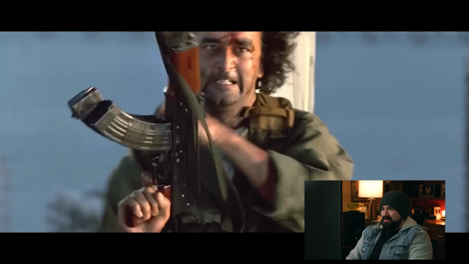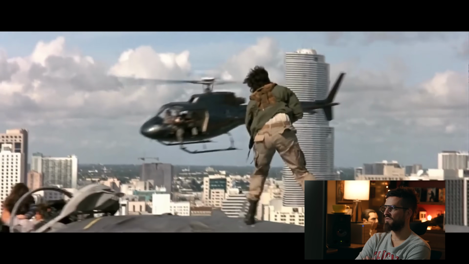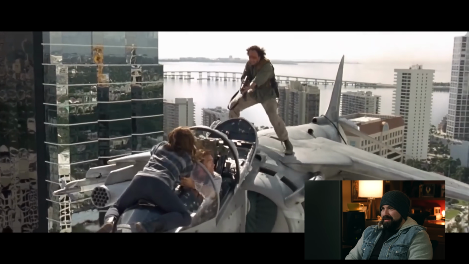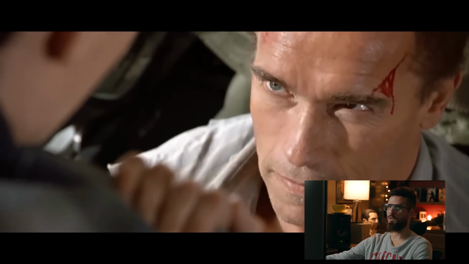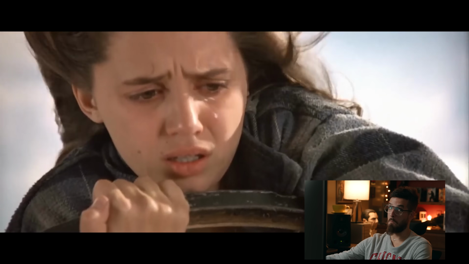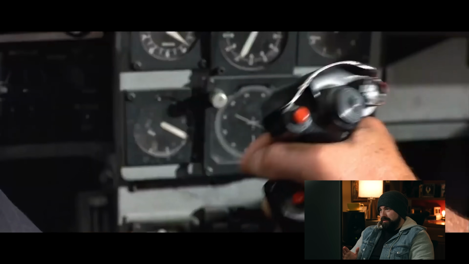90s Arnold Schwarzenegger is unrivaled. Arnold always finds himself in a pickle. Who holds a gun like that? There's no way that that's fake. I love the last looks before something where they go, also, there's no way that that's real.